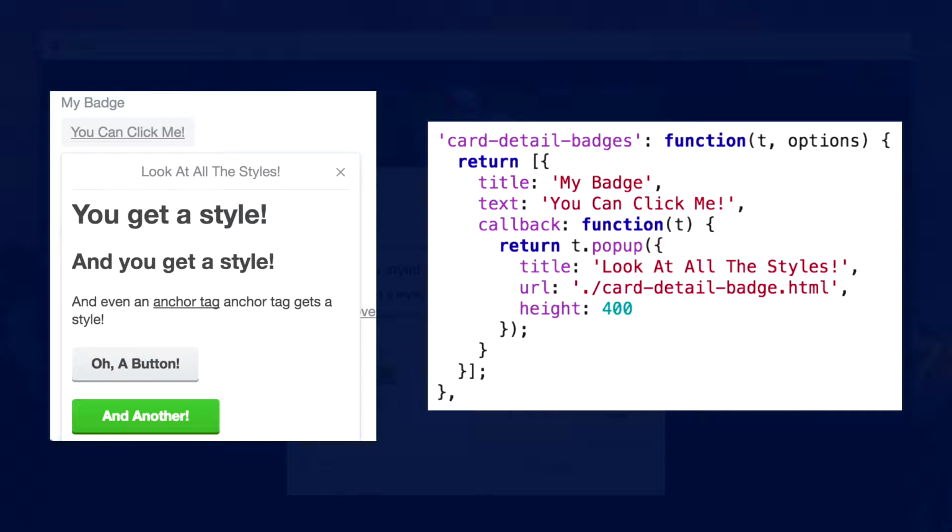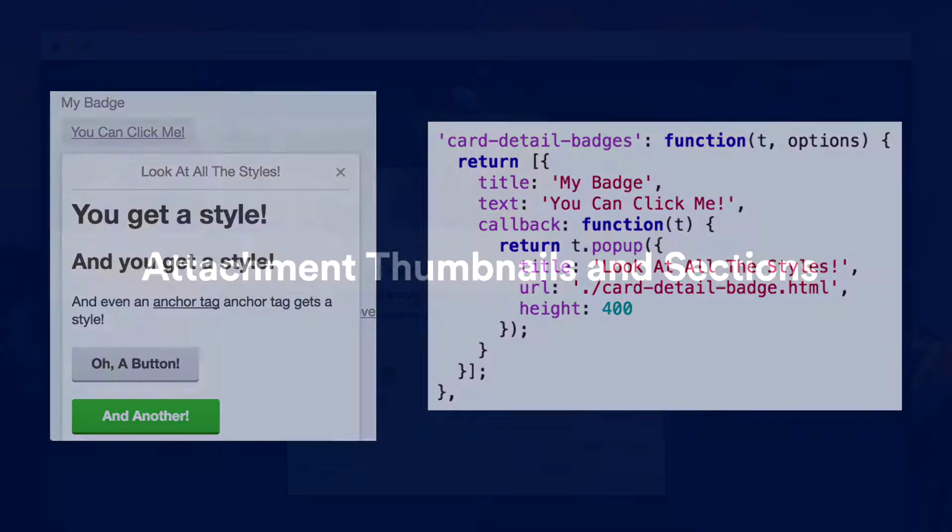You can begin to think again, what do I want to show on the back of a card when someone starts dialing in and diving into the details of this card in their process? What information do I have in my service integration that I can make use of to add more perspective here?